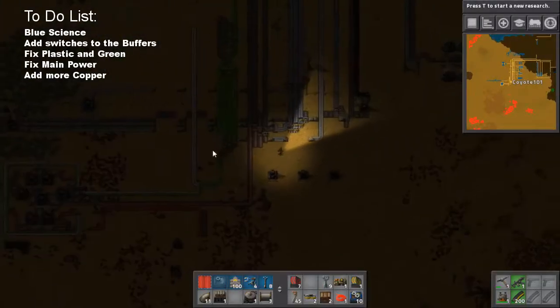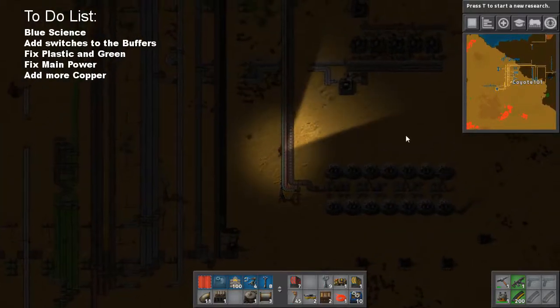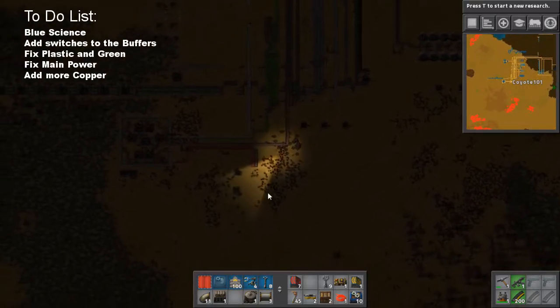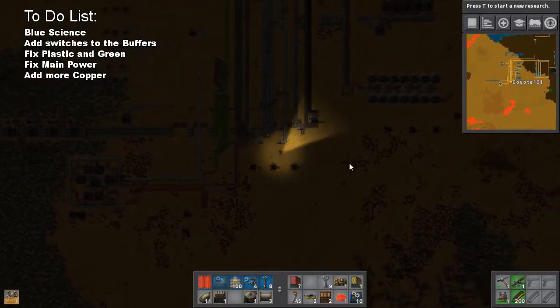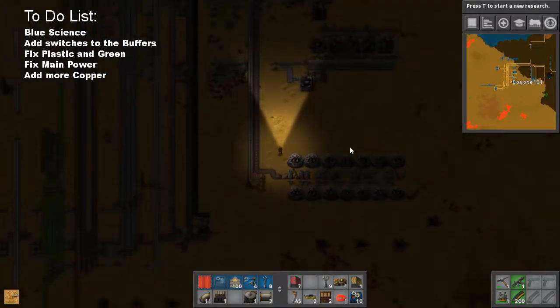I'm so low on resources, I don't really want to go and make anything, or build science or anything like that. Is that an attack? Okay, whatever.